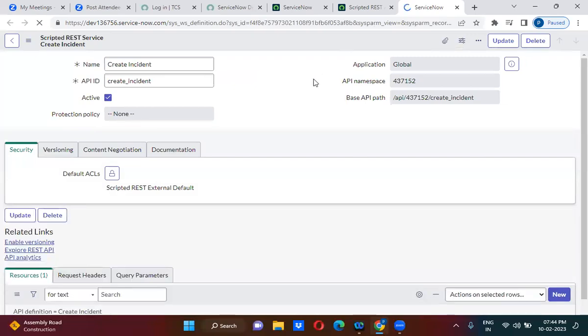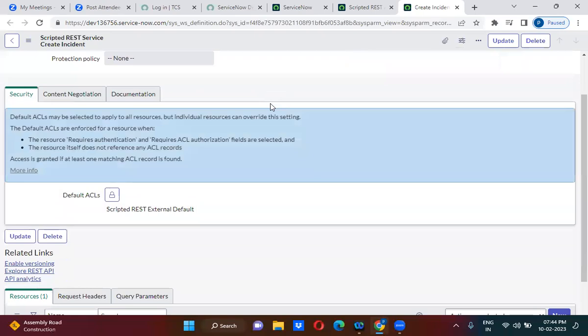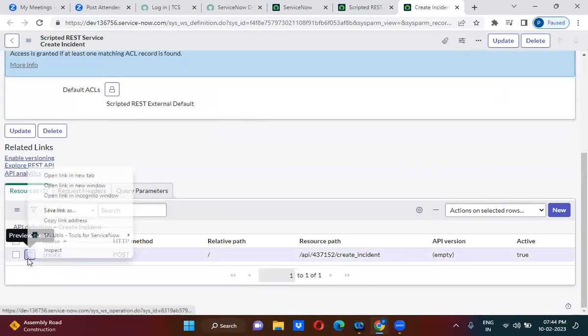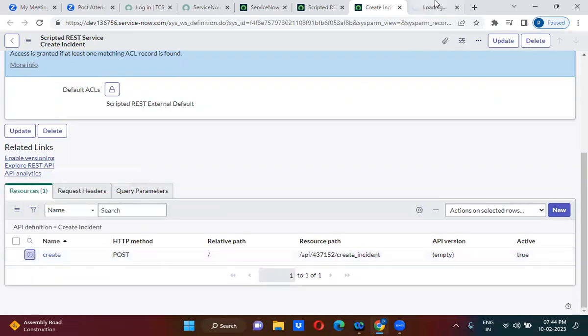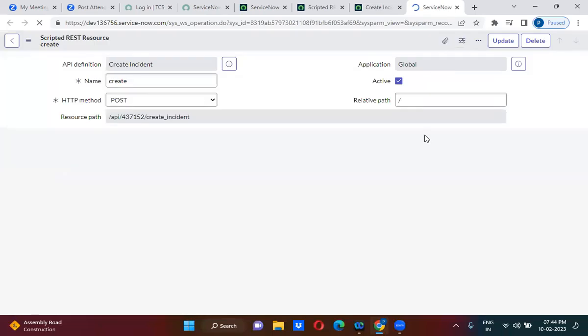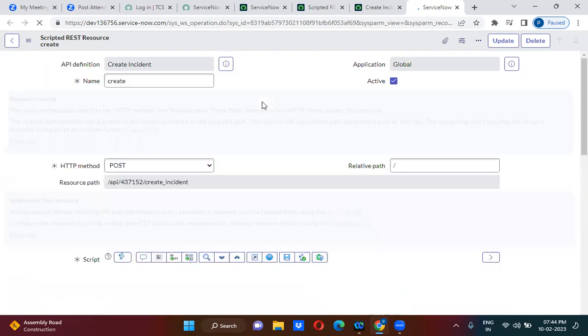Under the scripted REST API, we have created a resource. This is actually the resource. So in this resource, we have written the script.